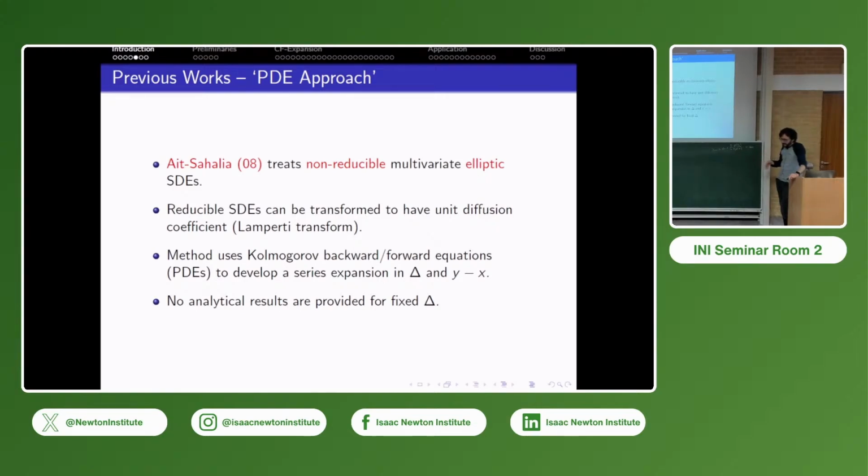Then there was another paper that the same author published, where there was an extension to a more general class of stochastic differential equations. It's a bit complicated, this paper, and again there were not that many theoretical results, let's say, to say how fast the convergence is or stuff like that, okay. So the theory was not very analytical.